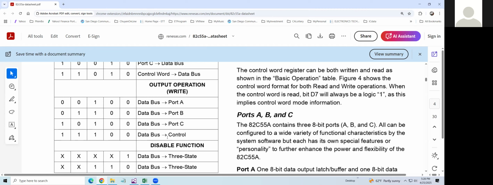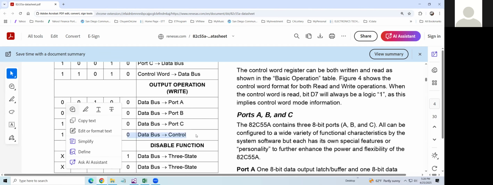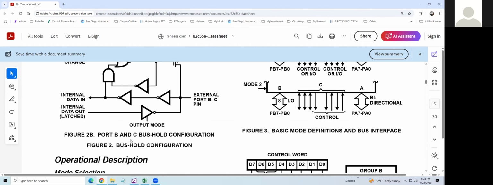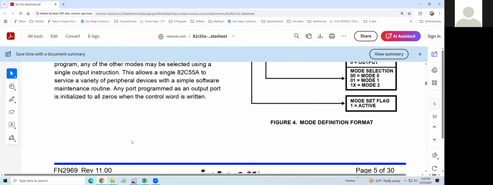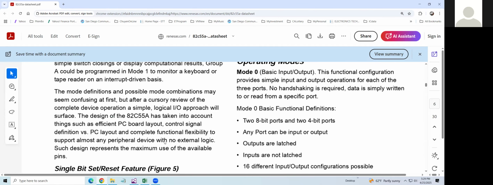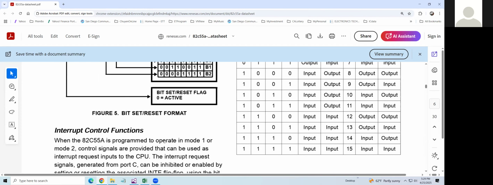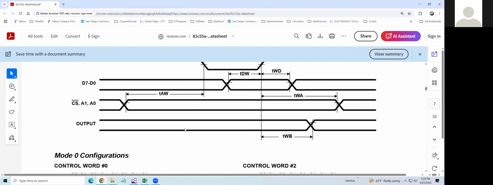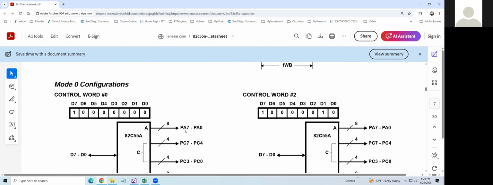You're telling it I want to write data to A, or write data to B, or write data to C, or you want to read data from A or B or C. That will be a write to the data bus control. Okay, this is a control.